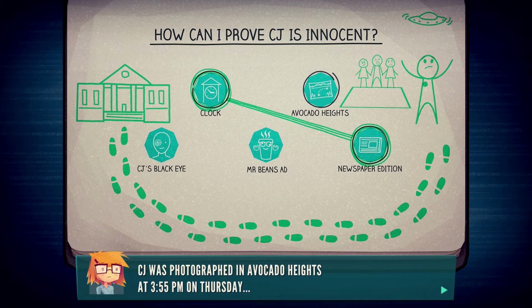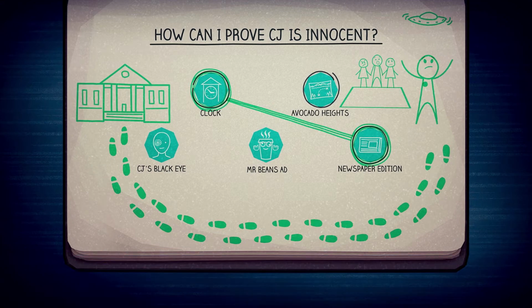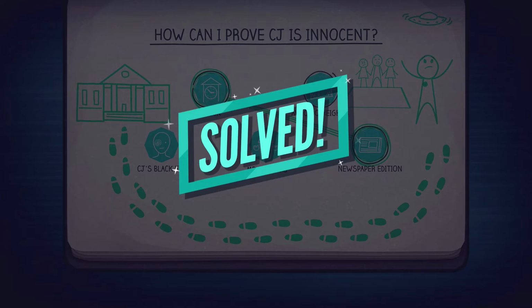CJ was photographed in Avocado Heights at 3:55 on Thursday, 2 minutes before the Dean died. There's no way CJ could have killed him.